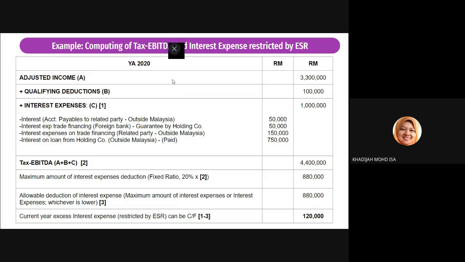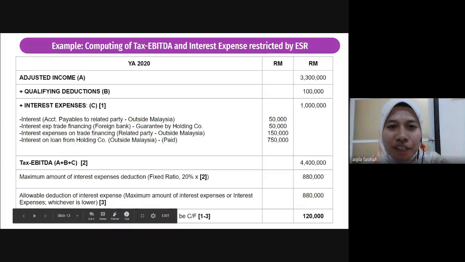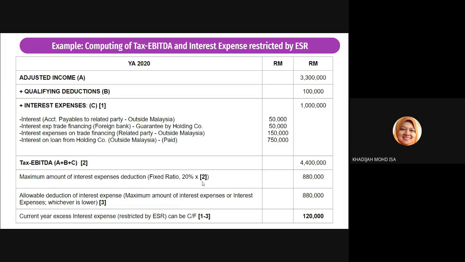But doctor, in the IRB guideline, may I show the guideline? It shows that the adjusted income should not yet have section 140C applied. Oh, you haven't applied it yet. So you claim 1 million. Okay, no problem, that's what I understood. Okay, let's go to the next slide. Maybe I can see the missing information here.